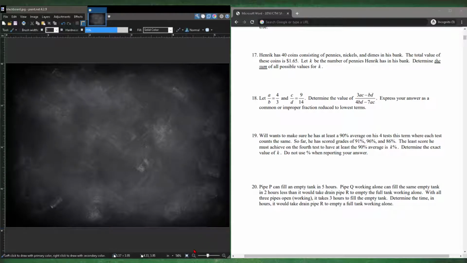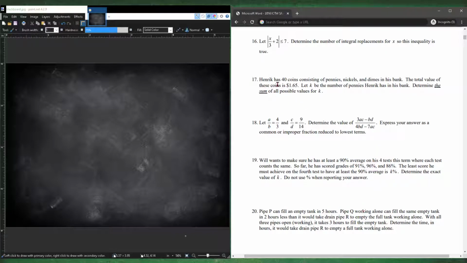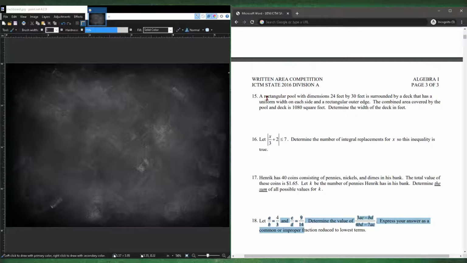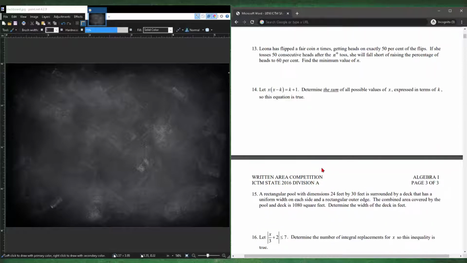Okay. So generally, it doesn't really take that long. Some questions you just want to use your calculator, like number 19, right? And then some take a little bit of trial and error, like 17. And most of these just take variable manipulations, like 20, 18, and 15, and somewhat 16, which is just a basic absolute value question.